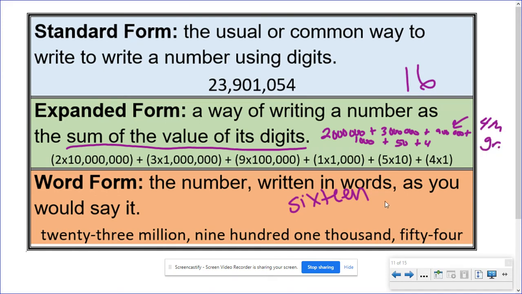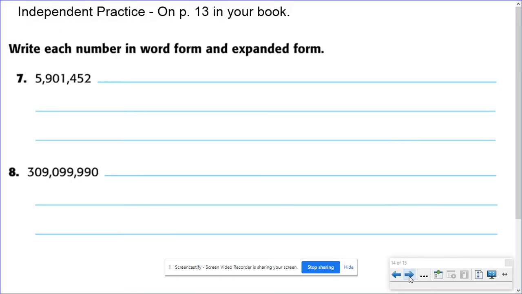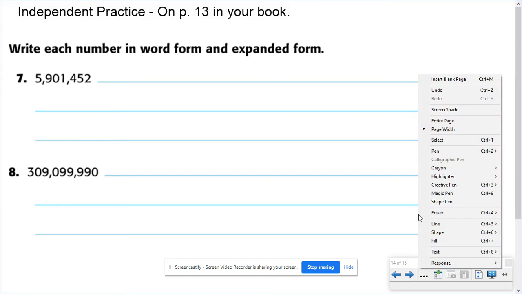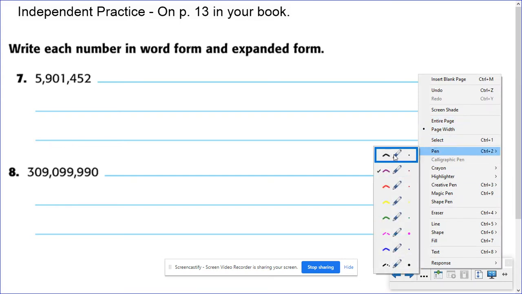The reason we call it fourth grade expanded form is because it looks a little different than what we do in fifth grade. In fifth grade, we need to pull each of the numbers apart to show place value. Right now, these numbers don't show place value. There is no such thing as the 2 millions place or the 50s place. So you'll see each one of those numbers was pulled apart to make a multiplication problem showing the place value. Let me jump ahead here and we'll do an example of expanded form.